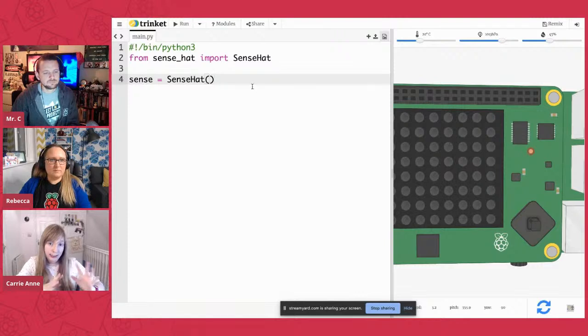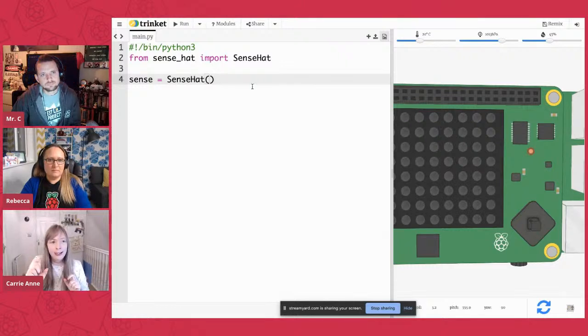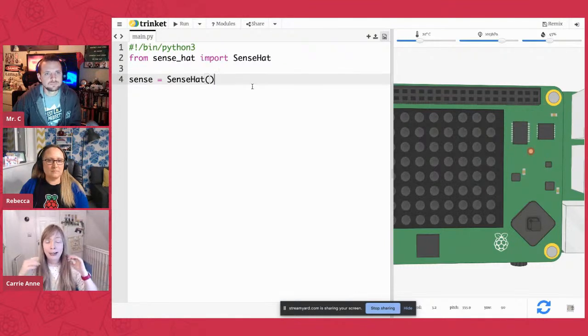Okay, so what I've done is I've created a variable called sense, and then I've put what is a little bit more complicated text inside that variable, because it's going to make my life easier later on, right? Because I've got some capital letters there, and Python is very sensitive to capital letters. It's got open close brackets. All of that is a lot for me to keep writing out, so I'm just putting it inside something that's easier for me to write, which is the word sense. Okay, cool. With me? I am.